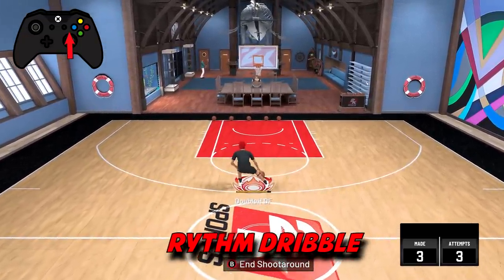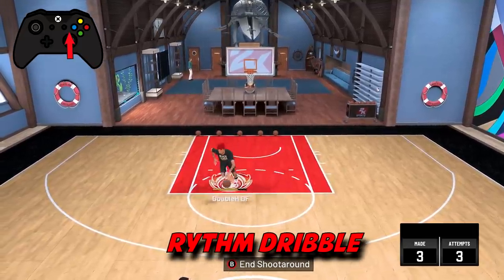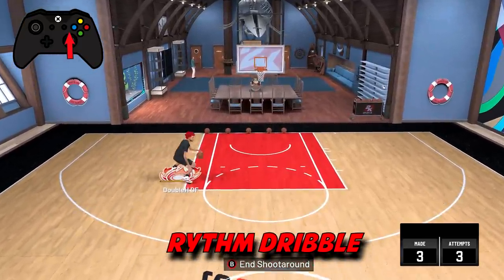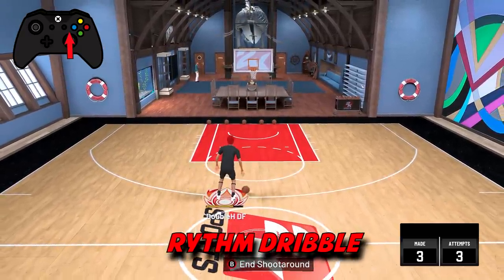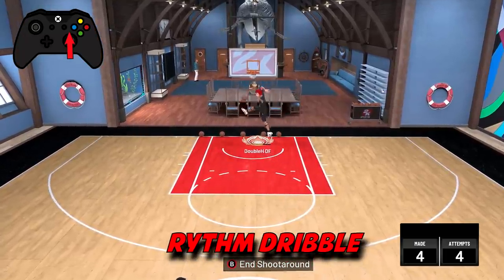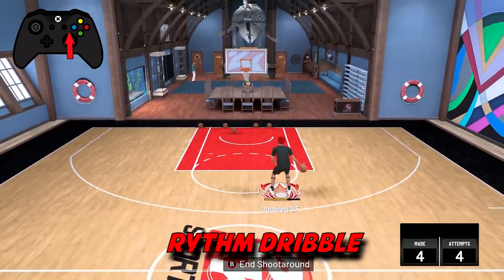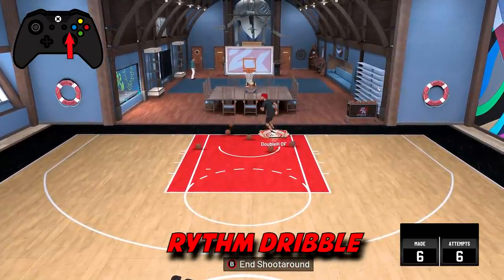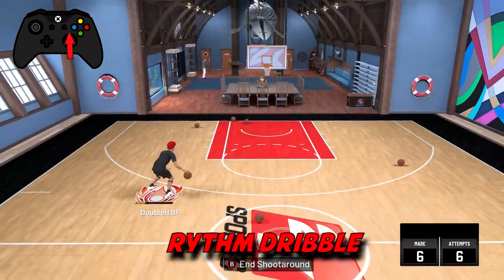This one, you can actually kind of speed boost out of. Look, I can get a little crossover, let the animation play out a little bit, and I can literally just speed out of it. Watch. So look, I can let it play out, do it again, let it play out, and get a little speed out of it. Either I can go crossover and then go out of it, or I can literally just attack the rim. But look at how fast I can go out of that move. It's actually not a bad thing to use, especially if you're an ISO player. Definitely take advantage of those rhythm dribbles, especially later in the year.